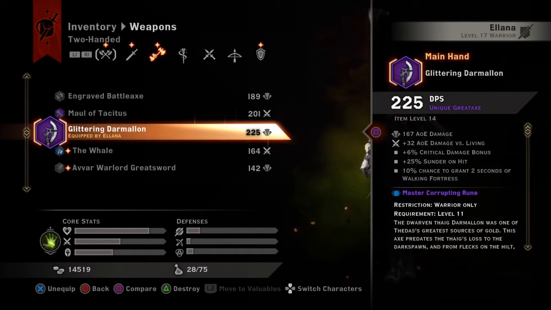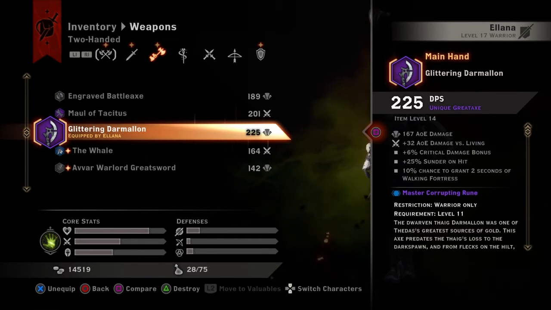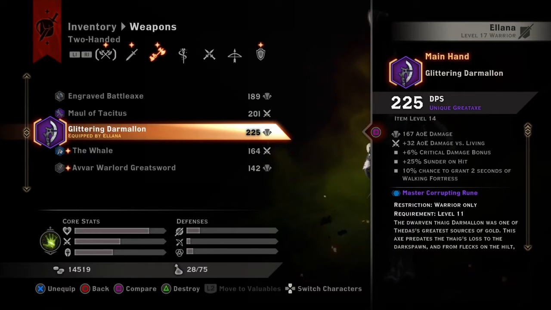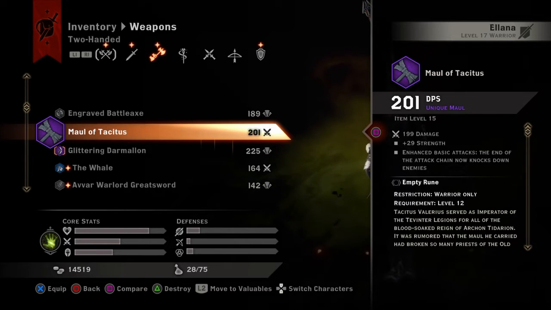So, Maul of Tacitus. I'm trying to grasp which is better. This has a big rune in it, and so. But even aside from that, this has 199 damage, this has 167 AoE damage. So this is not AoE damage, I guess.